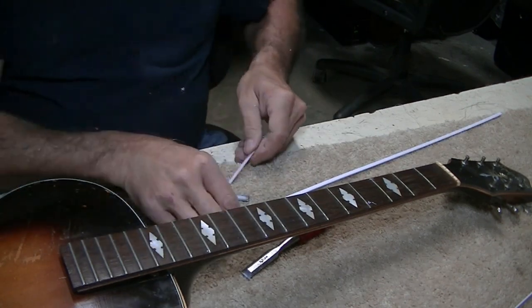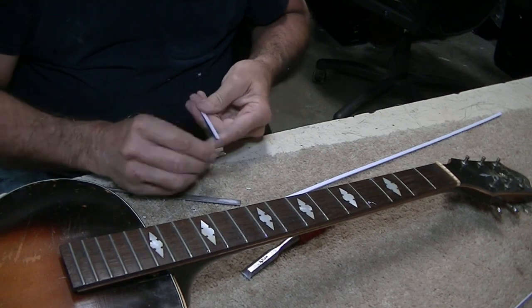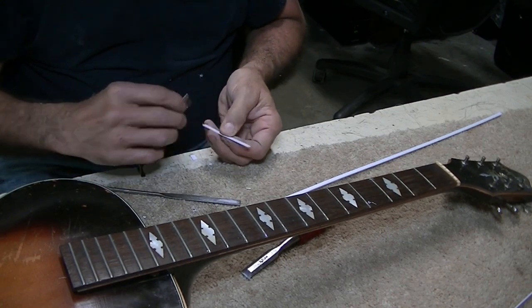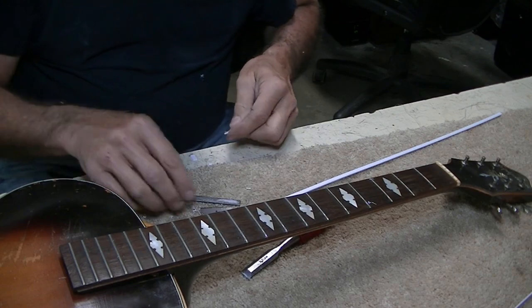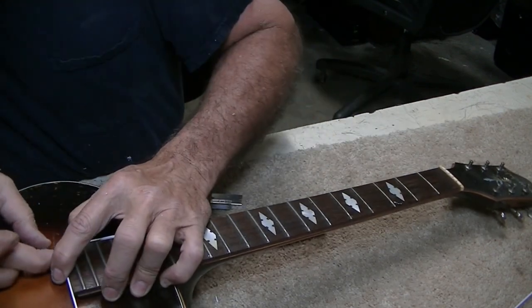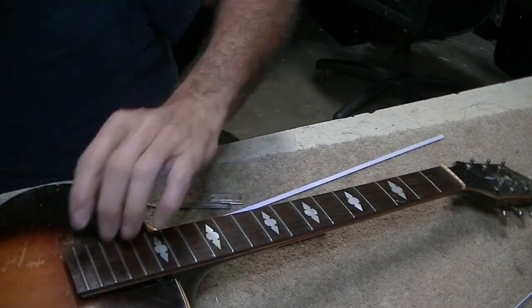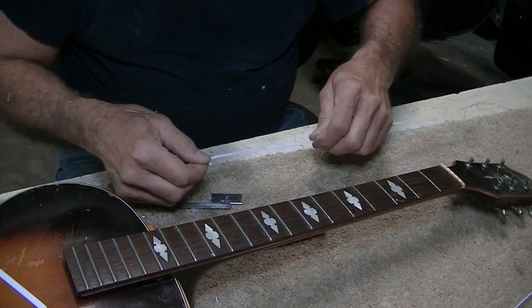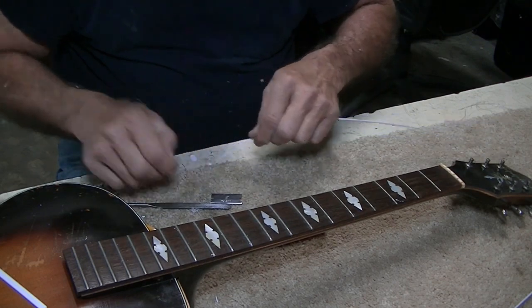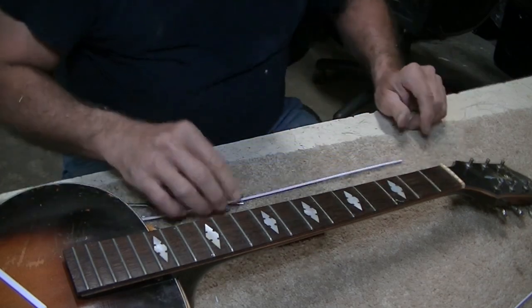We'll have to do the same thing to the other little piece here, and we'll see if those match up. I want to make sure they match up before I get this in place. It looks like that matches up pretty well. It's about as good as it's going to get, I believe, so we'll call that good. I'm going to try that new glue again, and I liked how it worked on this, so we're going to try it again on the fretboard and see how it works on the fretboard.